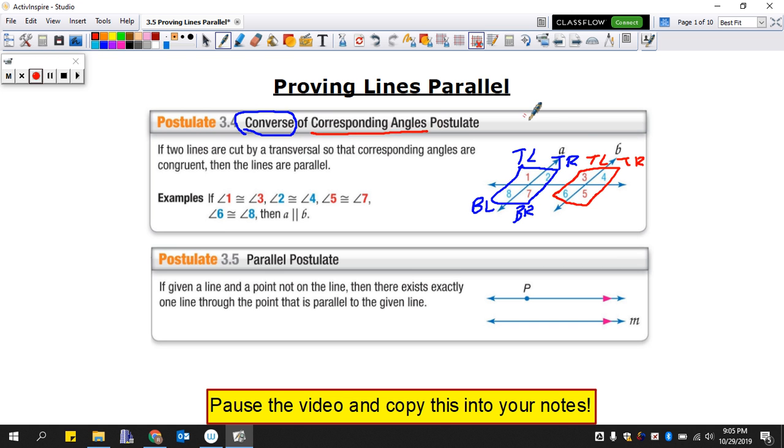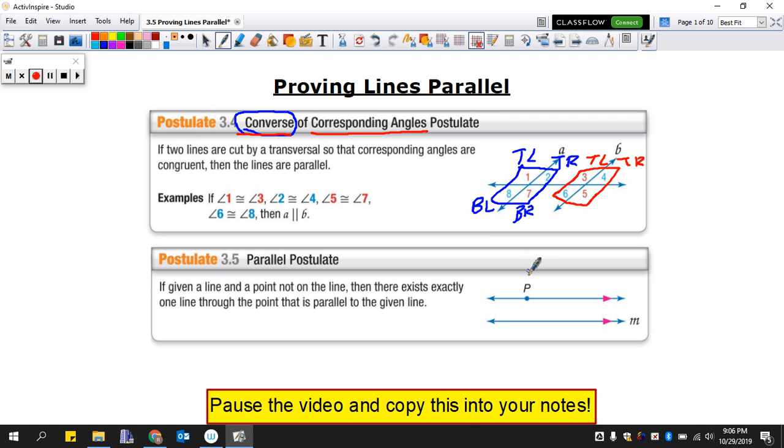So that defined what we were talking about when we were talking about corresponding angles. But what we're doing now is we're saying, okay, if we have corresponding angles that are congruent, then that means that the lines that they interact with are going to be parallel. So that's what it means by having the converse. It goes from what we learned about a couple weeks ago to just the opposite, using those facts to go back and say, if that's the case, then this is also the case.